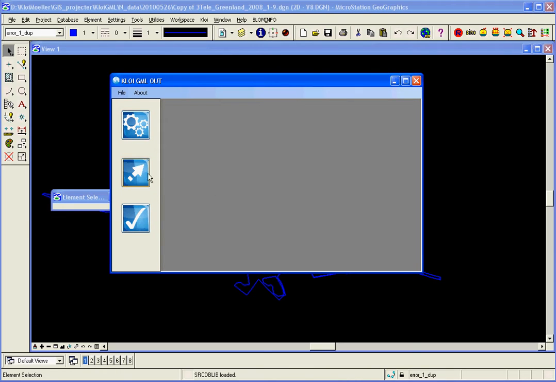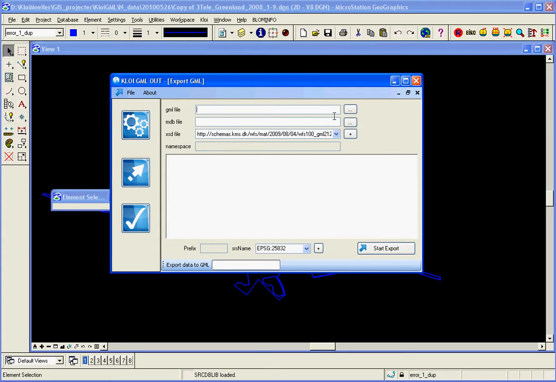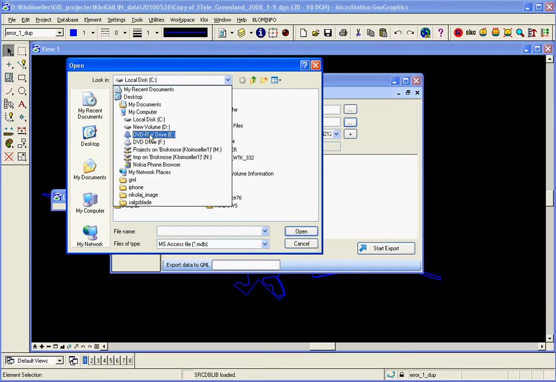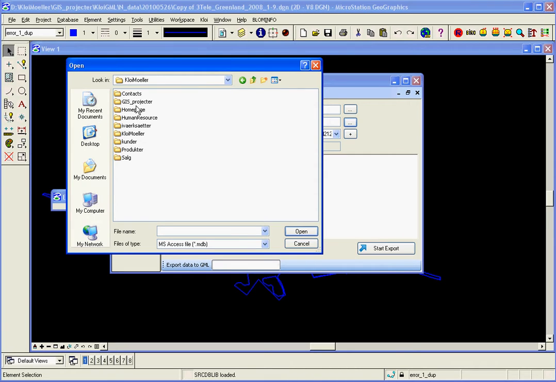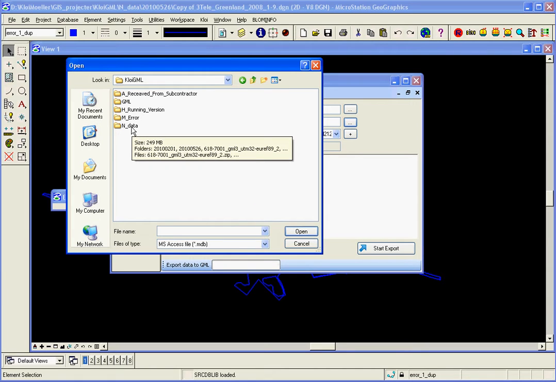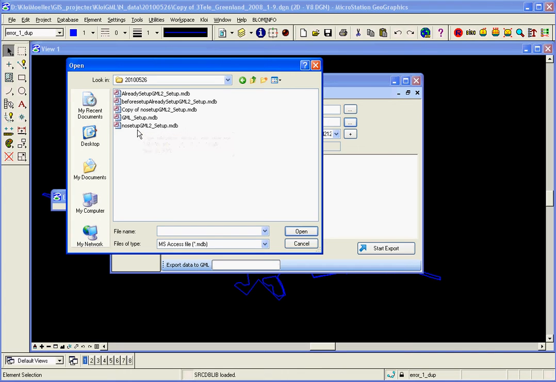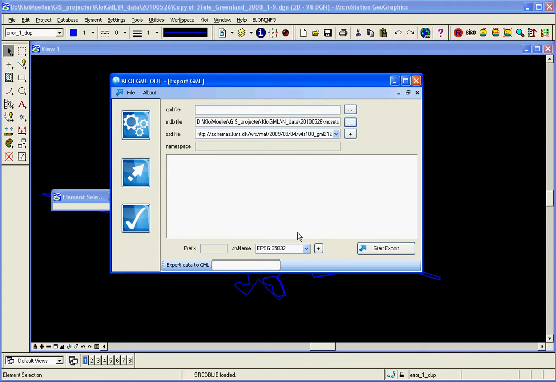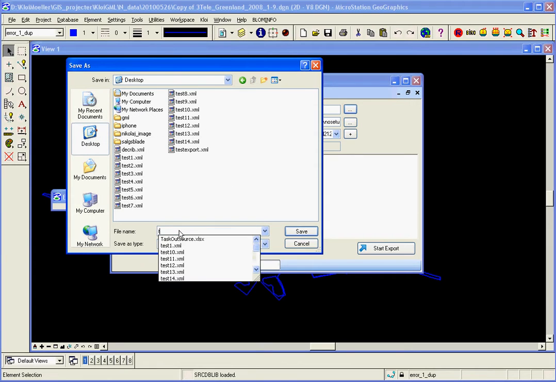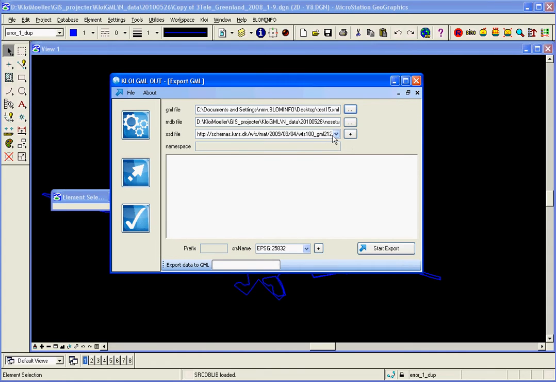There are different tools here, but the first thing is to say I want to export this according to this database, and I want to create an HTML file, let's say test 15. And down here I'm selecting a schema. That means I want to export it according to the schema. These are the schemas that we have imported over time.